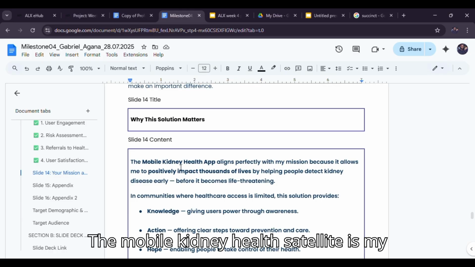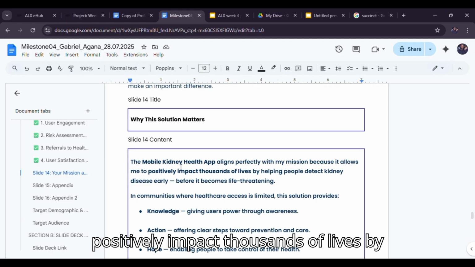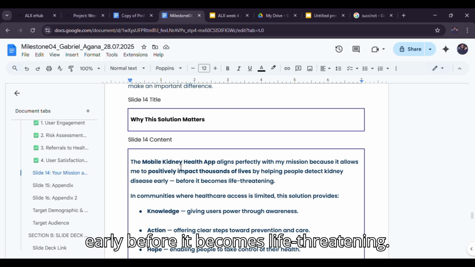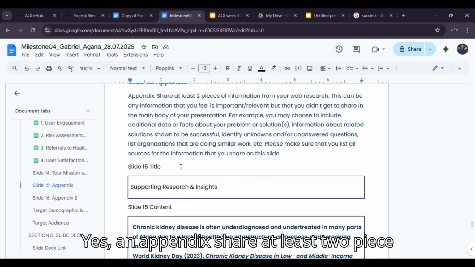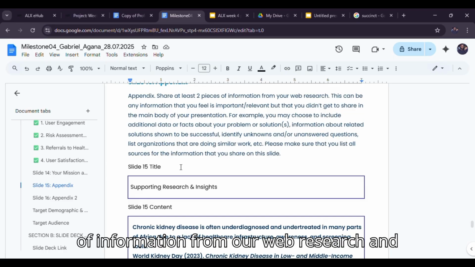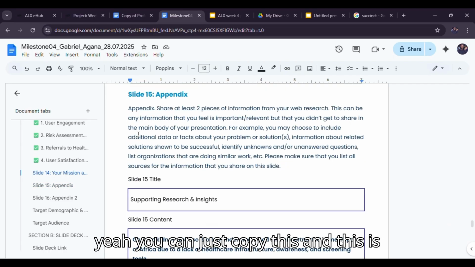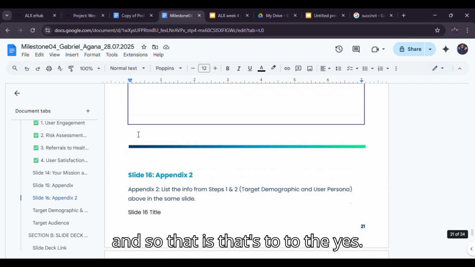The mobile kidney health app aligns perfectly with my mission because it allows me to positively impact thousands of lives by helping people detect kidney disease early before it becomes life-threatening. So, yes, in the appendix, share at least 2 pieces of information from your web research. And yeah, you can just copy this and paste it into ChatGPT to do that for you. And so that is that.